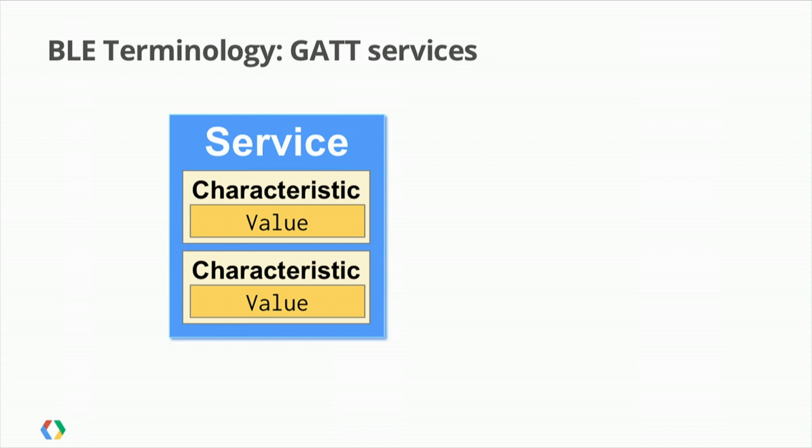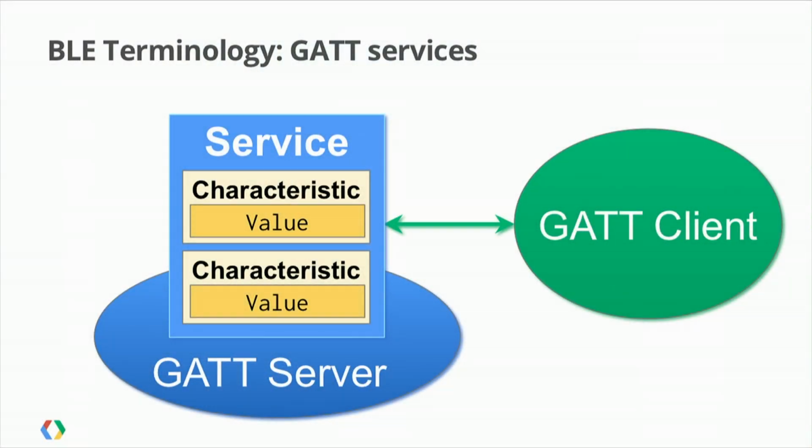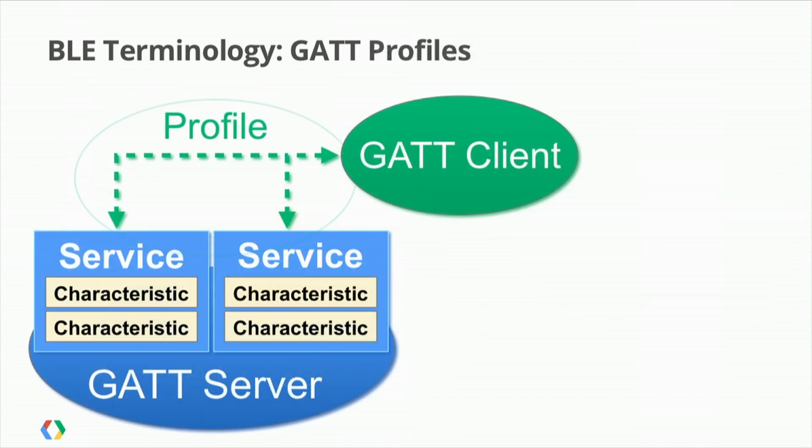Note that when two BLE-enabled devices are communicating, either one can act as the client or the server. They can even switch off. It all depends on which one is actually making characteristics available to the other one. Moving up in the specification, the next bit here is GATT profiles, which define how data provided by a service is to be exchanged between the GATT server and its clients.